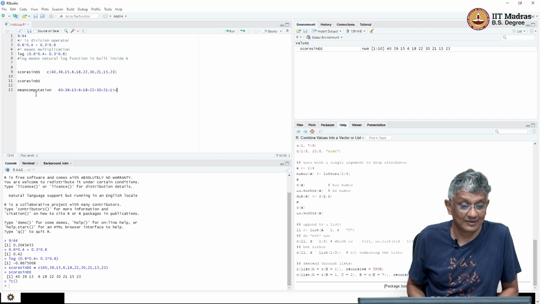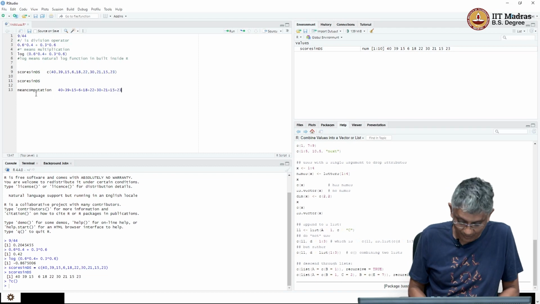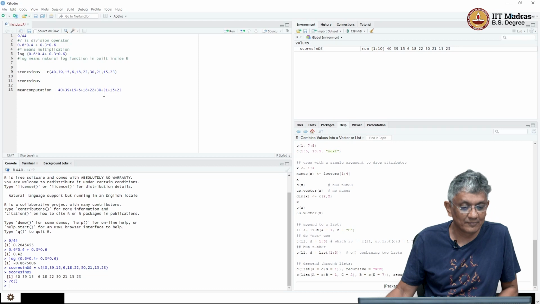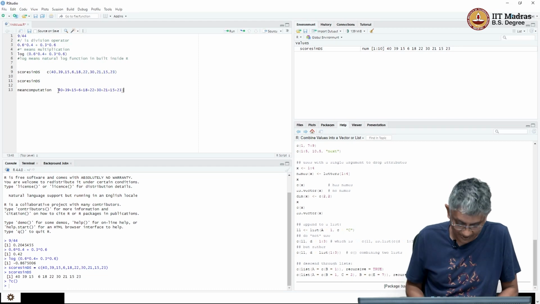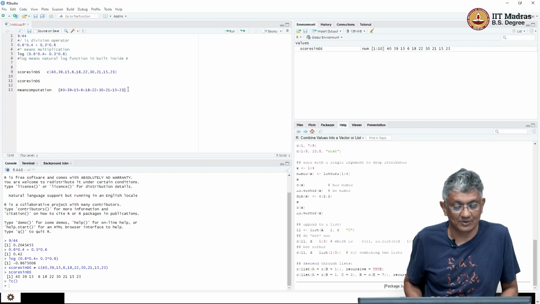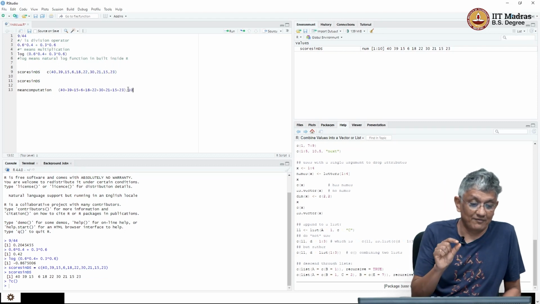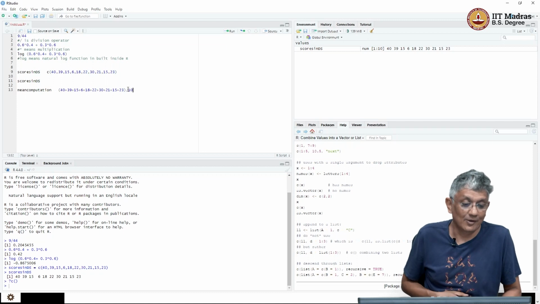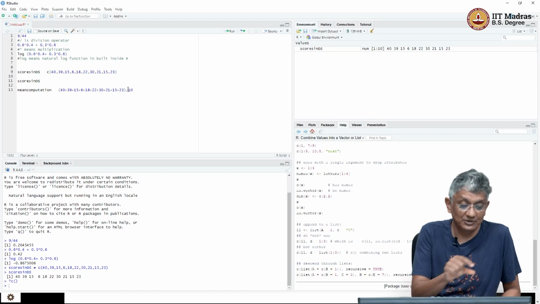That's a sum, but I want to compute the mean, so I put a bracket here and another bracket there. On this side I put a slash, and since I have 10 people, I divide by 10. That's the mean computation. I've assigned the name mean computation to it.